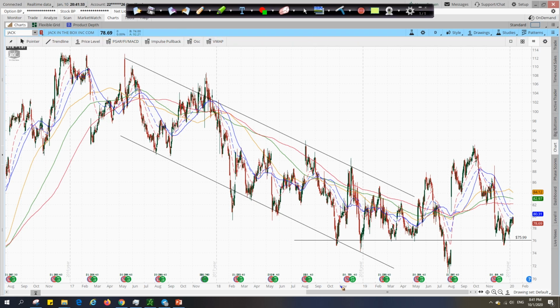So you can immediately see that there is a support right here where it supports the stock for once, twice, 3, 4, 5 times. And when it breaks down over here, it came back slightly to test it as a resistance and then went back down again. When it breaks through this resistance, it then acts again as a support one more time right here. So this is one example.